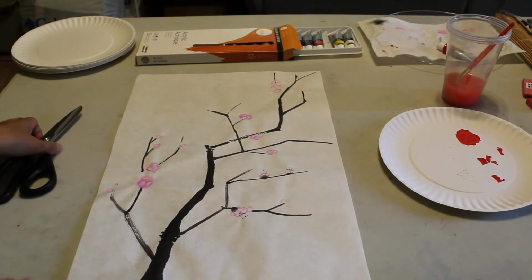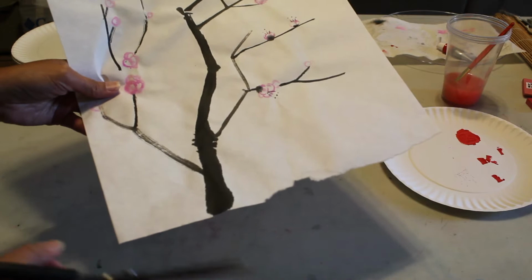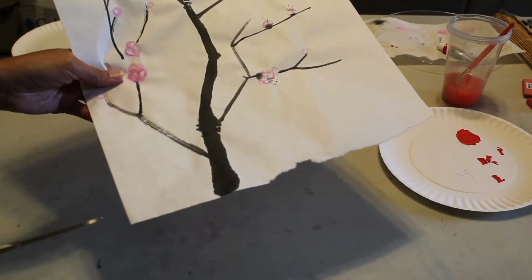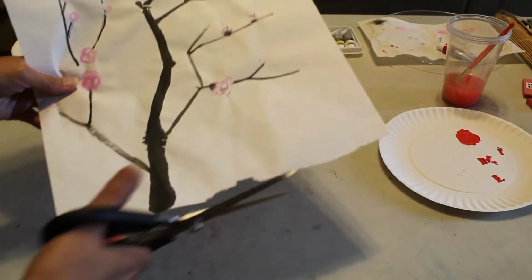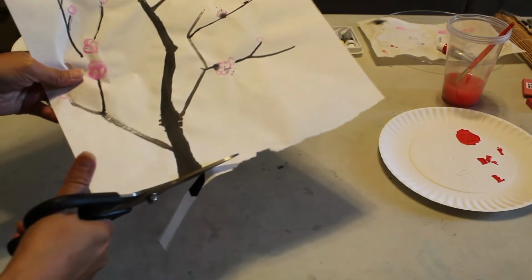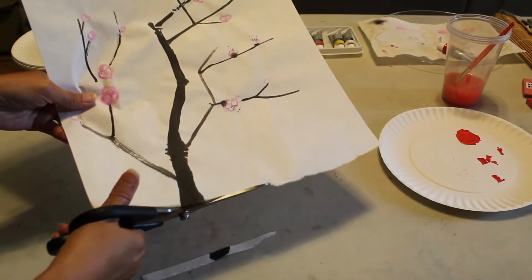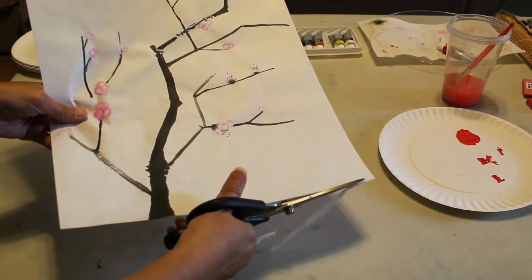paint. I've got my sample scroll here, and first, if your picture that you made, if you did it on the sketch paper and you tore it out of that sketch pad, the rice paper may not be even. I did not tear mine very well, so I'm just going to use my scissors from the box to cut the bottom to make it straighter before I stamp it.